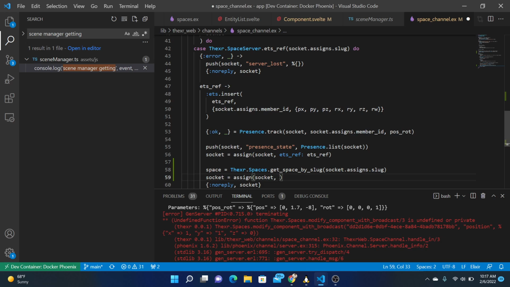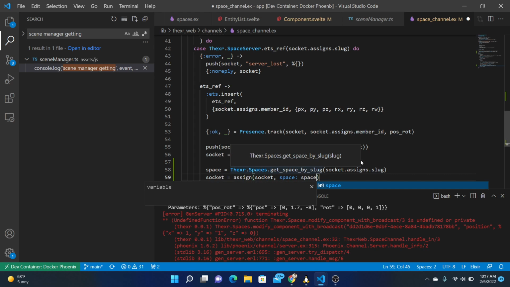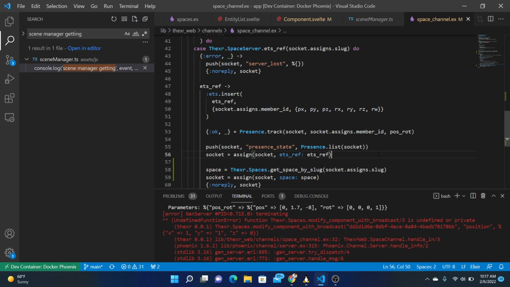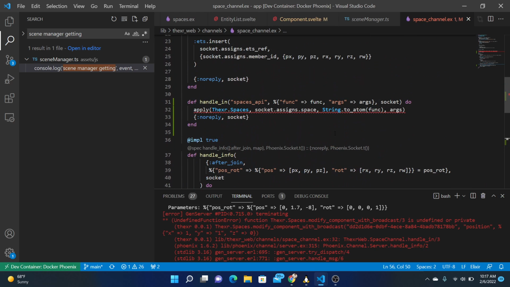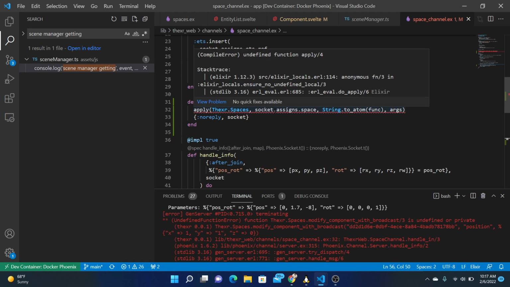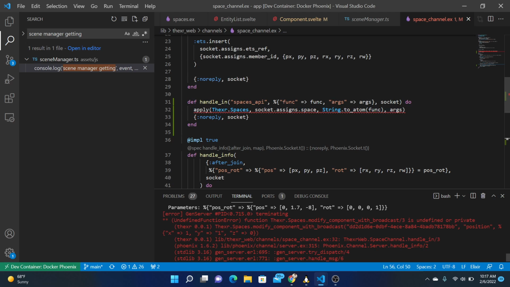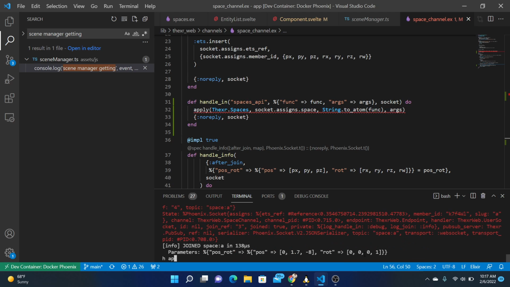Come on now. Space and space. So now that is in there, and then you can do this. Undefined function apply for help apply.